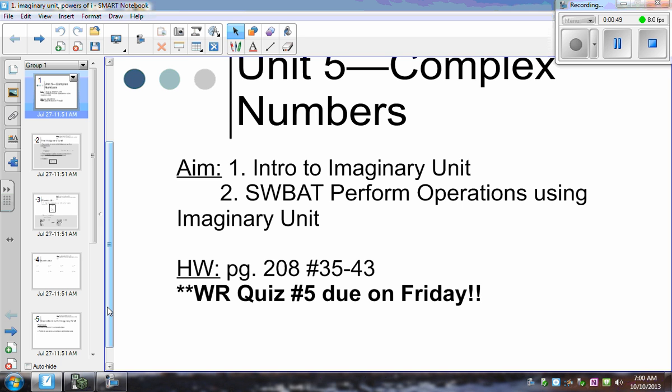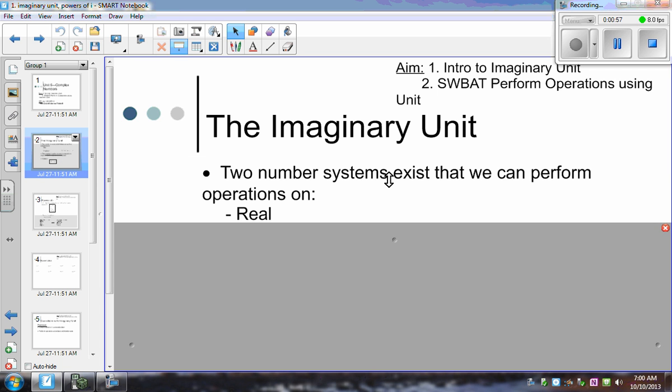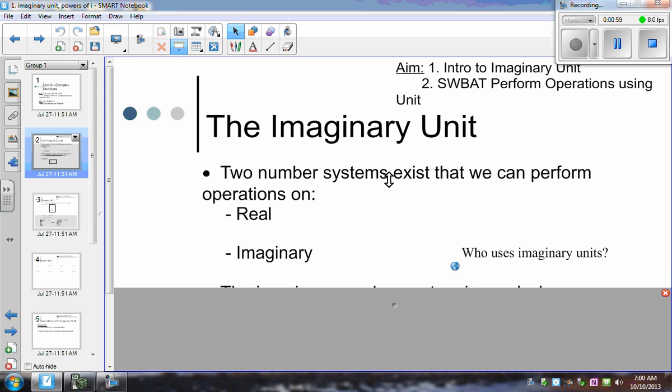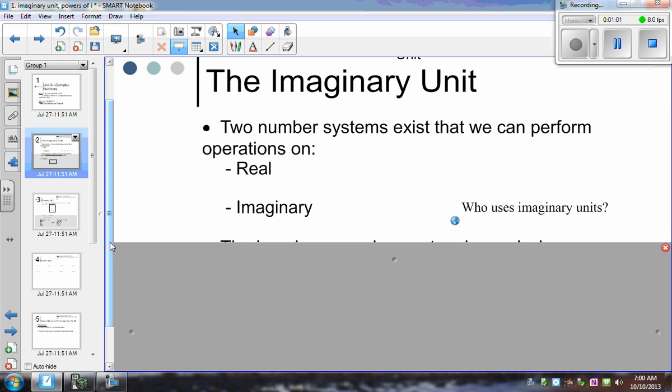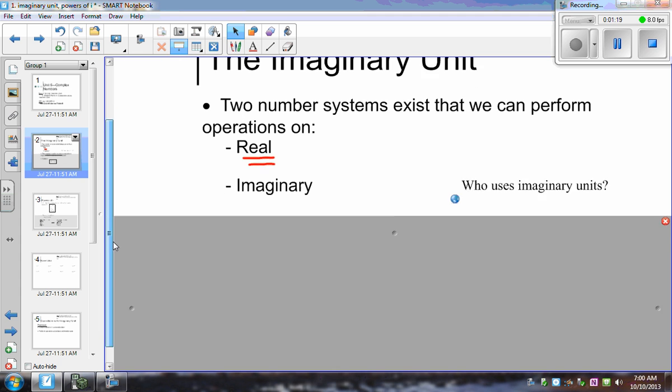All right, so hopefully you guys are all set. With that said, talking about the imaginary unit system, basically the concept behind it is that we can work in two different number systems. The one we're most confident with and the one we use the most is known as the real number system. So every single number that you can think of, decimals, fractions, positives, negatives, rational, irrational, they all fall under this system of the real numbers.